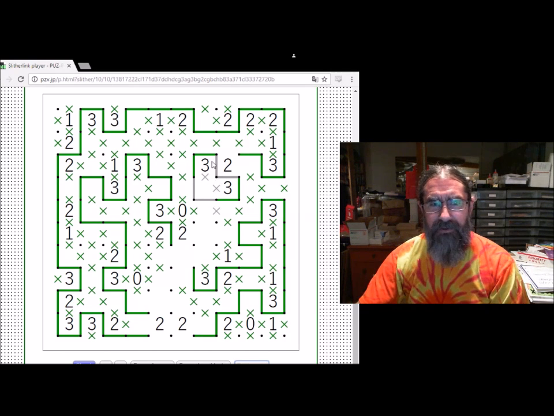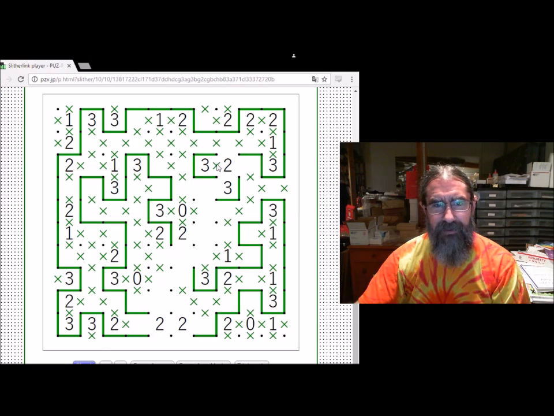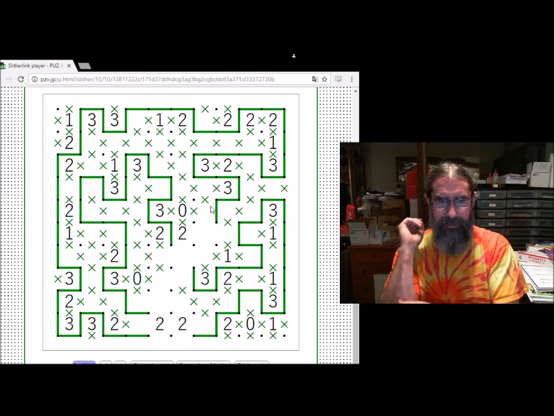So we don't want the heart shape, so he can't continue down like that. So this can't continue down. He's got to turn. That puts an X here. That has to continue across. That puts an X here. He's a 2, so this has to do that. Put in our X's. And tink. Okay.